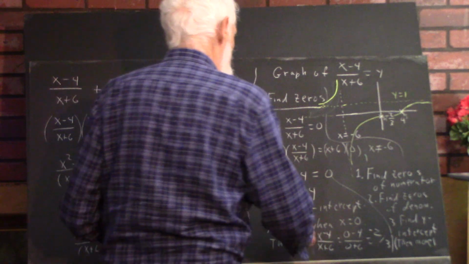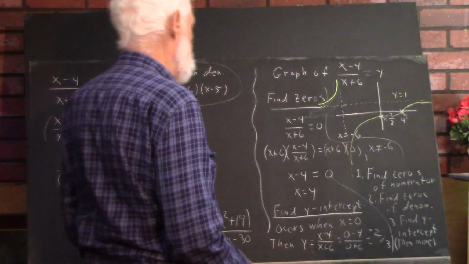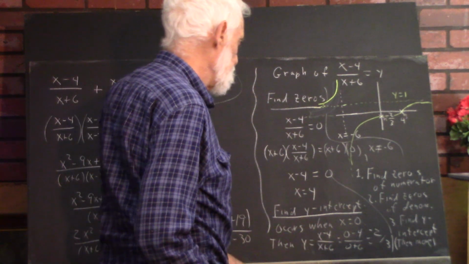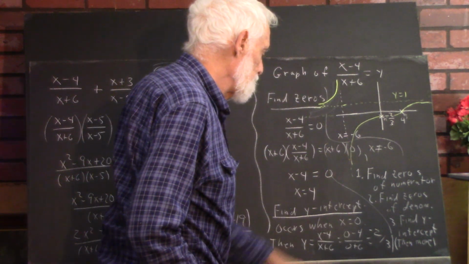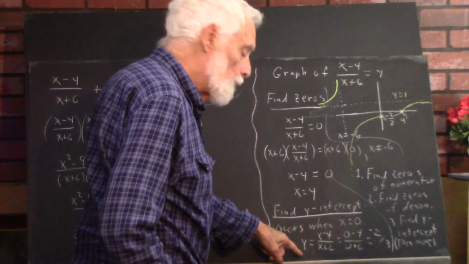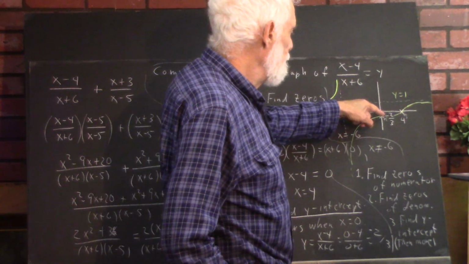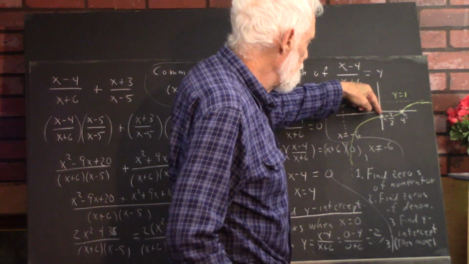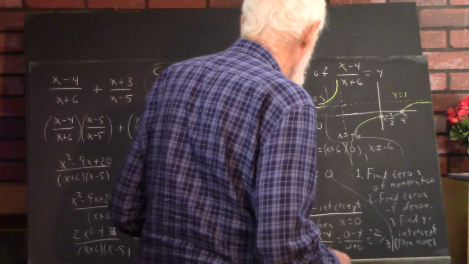Then we want to find the y-intercept. Well, the y-intercept occurs when x equals 0. So y equals (x minus 4) over (x plus 6) would be (0 minus 4) over (0 plus 6). That's negative 4 over 6, which reduces to negative 2/3. That's the y-coordinate when x equals 0. That's the y-intercept. The y-intercept then occurs when y is negative 2/3. There it is. So the graph has to go through this point and this point. Of course, you see that I did make it go through those points, but let's see how it works.